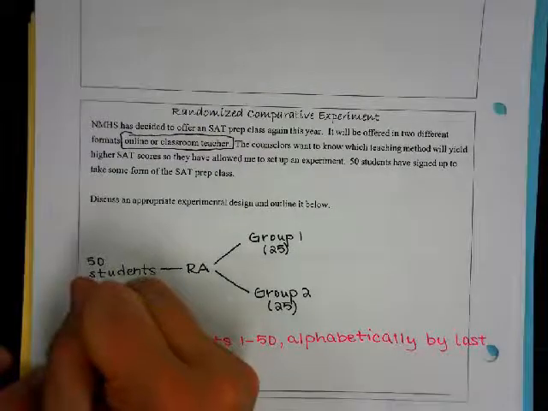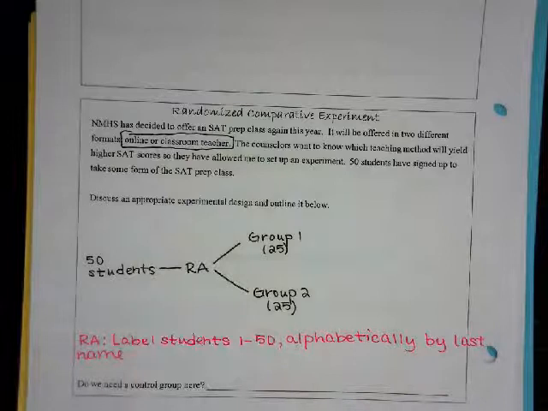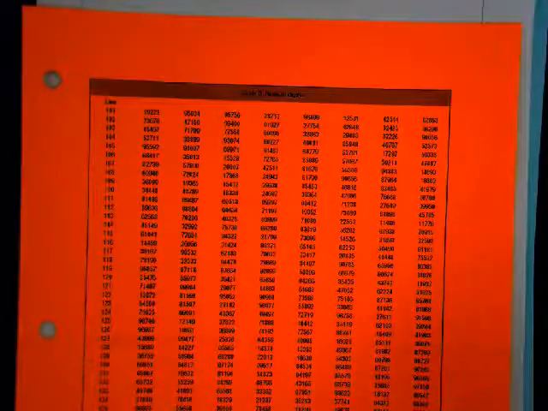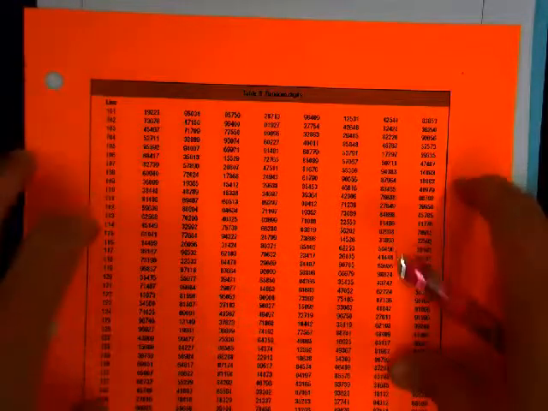Now, we talked about table B, that was this table of random digits. And I said that you can use your calculator or you can use this. You have to know how to use this because they'll put it in multiple choice questions.